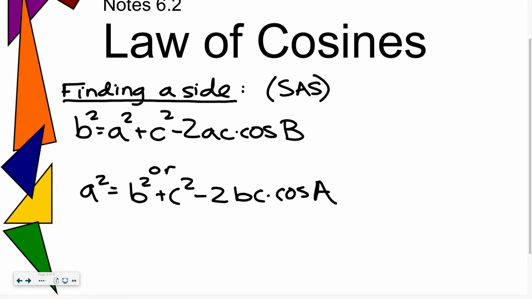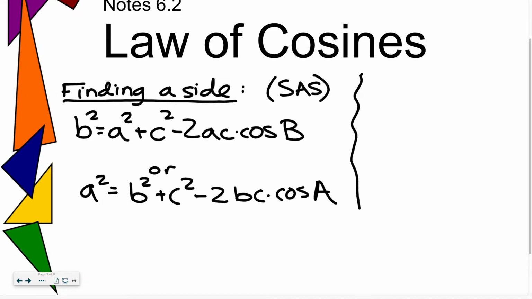Okay. This one is going to be the two sides and the included angle. So if I know two sides and the included angle, like on the board over here, I have this picture, just to review area, but I don't know the side opposite the angle that I would know, and so I wouldn't be able to set up a law of sines. I don't have enough information for law of sines, so I would use the law of cosines.